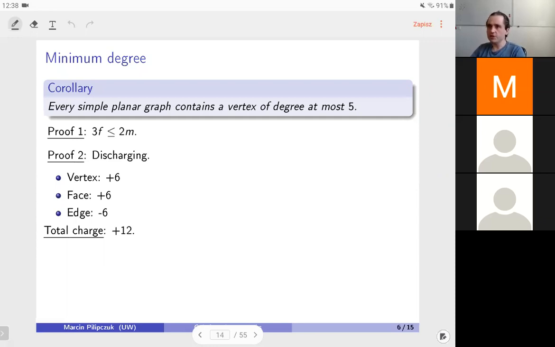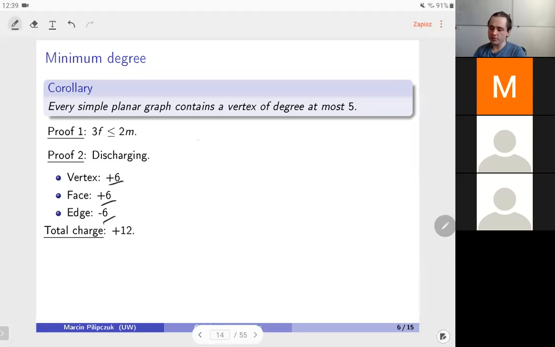So there are some charges in the graph, and the process is that we put some charges in the graph and then we move them around and we see how it ends up. So let's do the simple example here. When we set up the charges, we usually want to use Euler's formula. And the usual way of doing it is just to put some positive amount on every face and vertex and the same negative amount on edges.